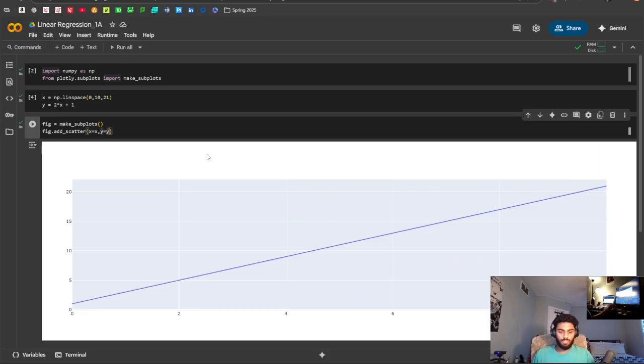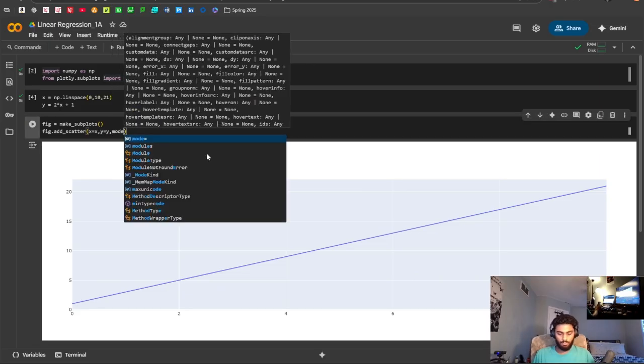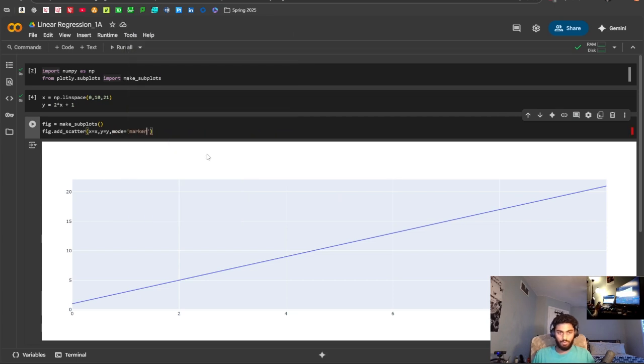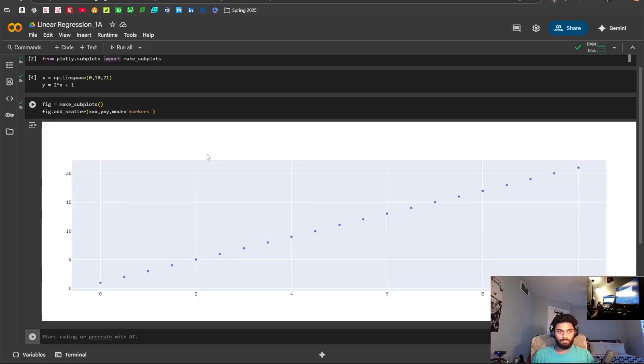Oh, we want to make this markers. Mode equals markers. Right, so now we have our data. As you can see, we start at 0, 1, go all the way up. We have a straight line of data in a graph now.